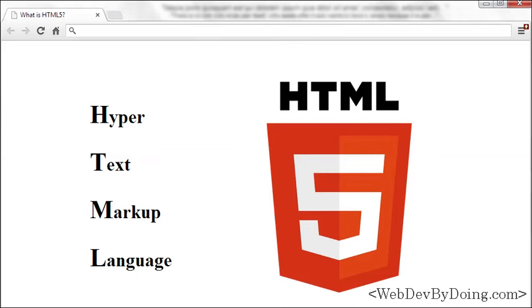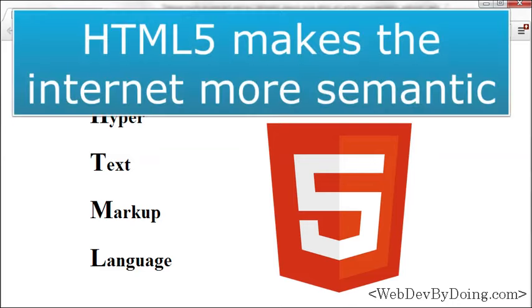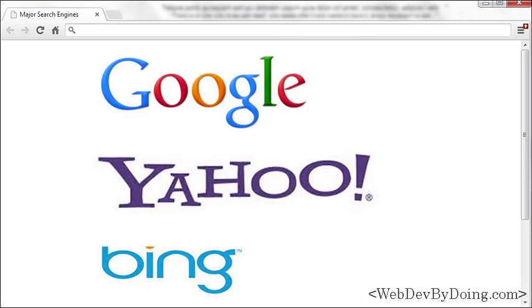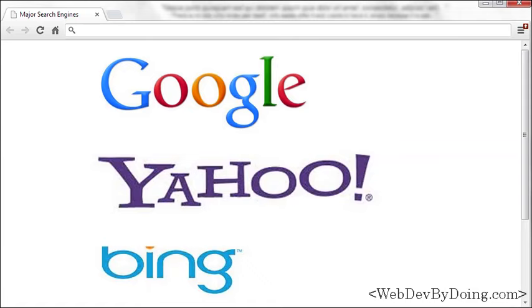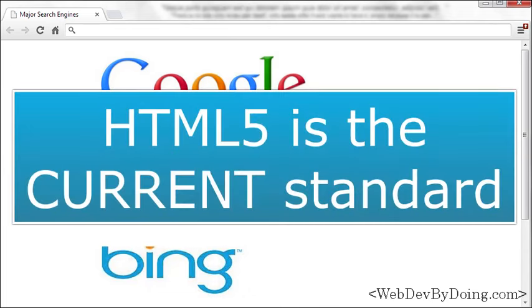modern websites are using. One of the big goals of HTML5 was to make the internet more semantic. This basically means writing HTML code in a way that entities like Google, Yahoo, or Bing can understand the content. This way, computers don't just display a website, they actually understand what's on the website. To follow this course, you don't need to know about different versions and their differences. Just know that we're going to be using HTML5, and if you ever see information elsewhere about building a website which doesn't talk about HTML5, it's probably very dated, because this is the accepted standard in the industry right now.